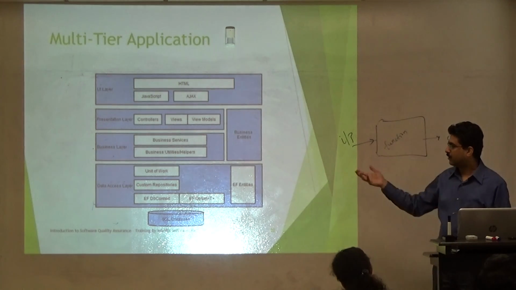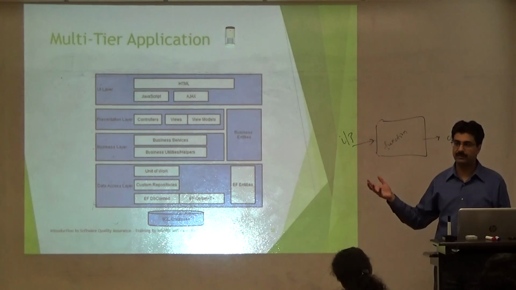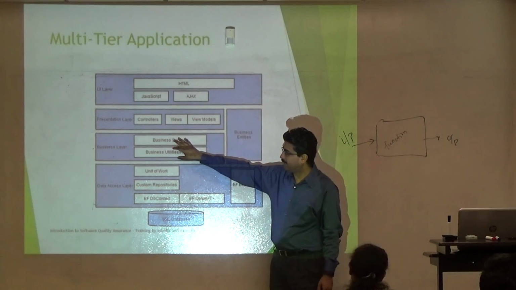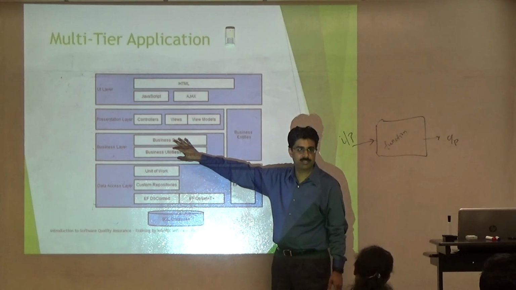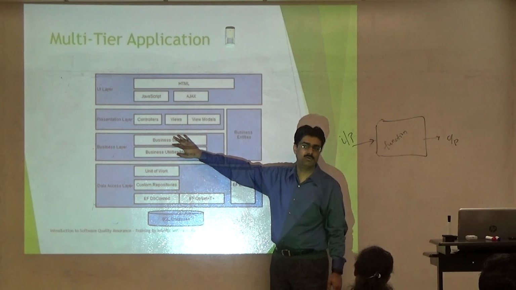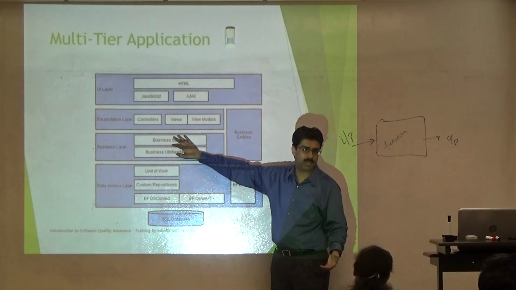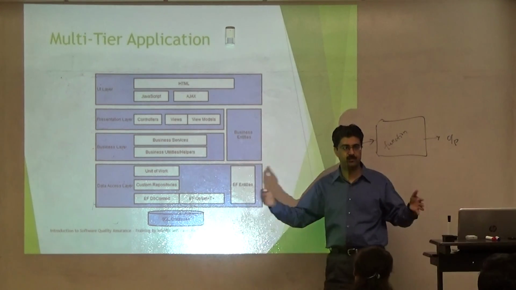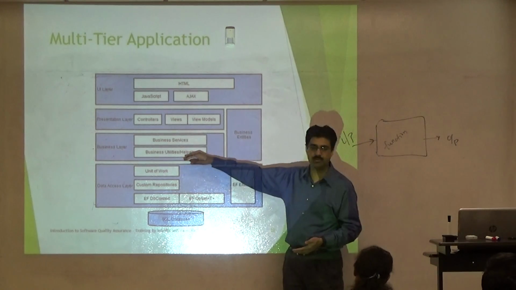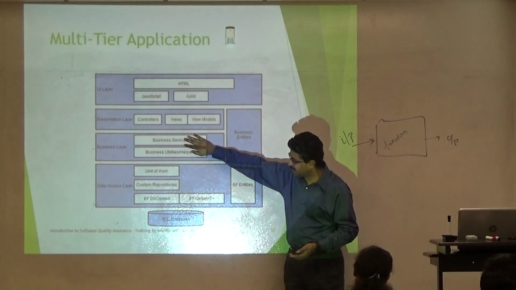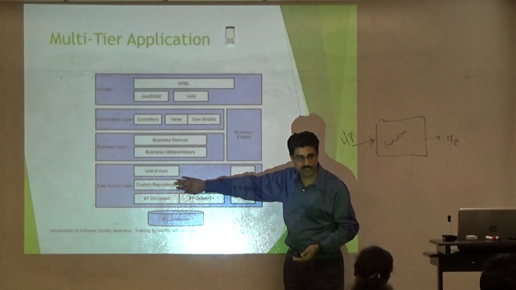Then on top of it, you're going to have what is known as a business layer. That's where all of your business functionality and business services come in. If I'm performing a purchase transaction or a view transaction or order cancellation, order ship change type of things, all of those things are business functions. If I'm buying from Amazon, depending on whether I'm a Prime customer or I'm taking Super Saver, it's going to ship in 5 days versus 2 days, or if I'm doing overnight shipping, all those things come as business. So my business functionality runs on top of data functions.